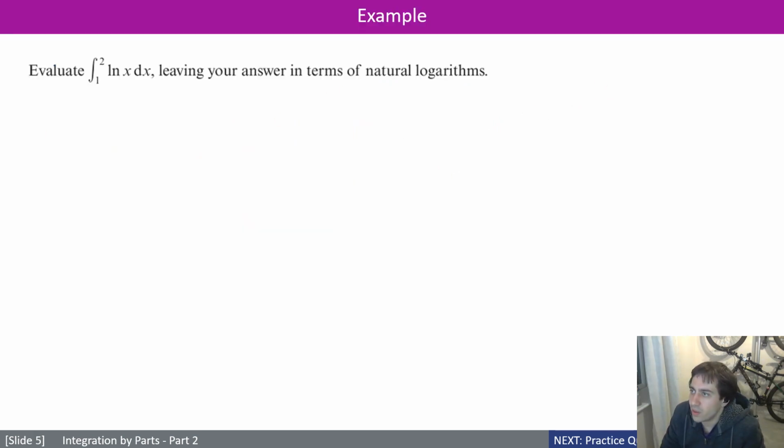Okay, we're going to evaluate the integral of ln x from 1 to 2, leaving your answer in terms of natural logs. Right, this example doubles as an example for how to use the limits, but also an example of another slight trick. Well, using that LIATE rule, I guess you might suspect that ln x, we're going to label that as u. But this doesn't seem like a product, right? There's just one function there. So what's going to be our v dash?